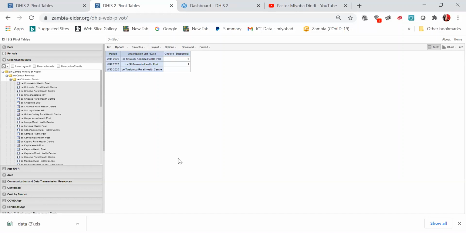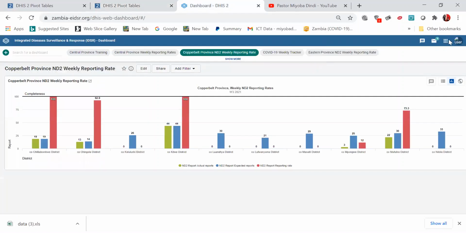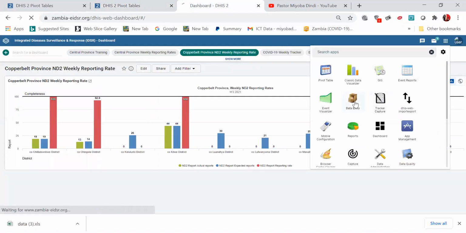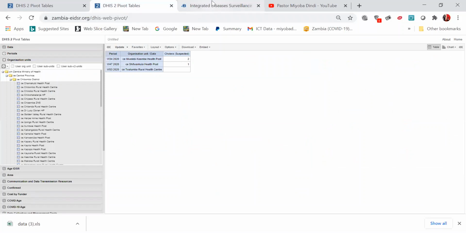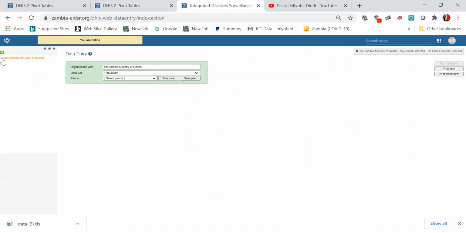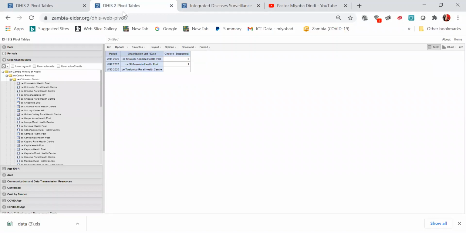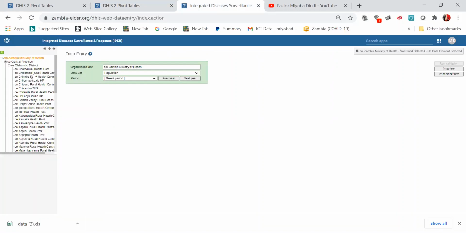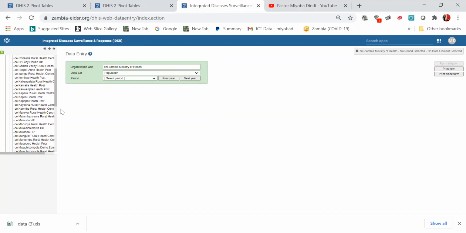DSO for Chiwombo. What I'll do is I'll go to my data entry app and open it. So I'm opening my data entry. So this is Chiwombo. I'll go to Chiwombo. Okay. So I have to take note of those facilities. Okay, I have Shifwankula and Mwelebi. So I'll go to Mwelebi. So I'll go straight to that facility. Okay, select it, the Kembe Health Post.